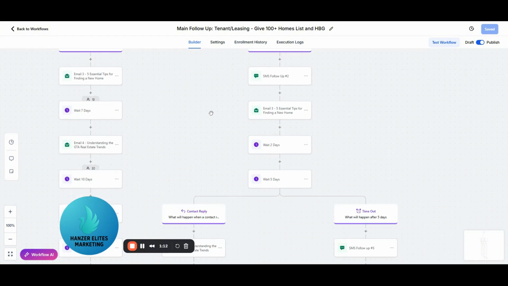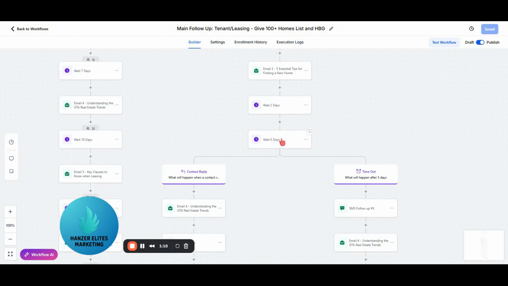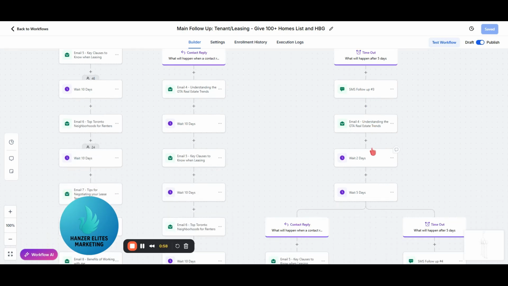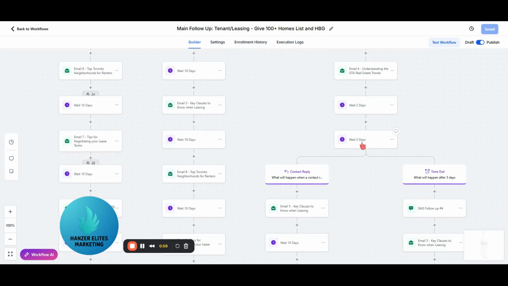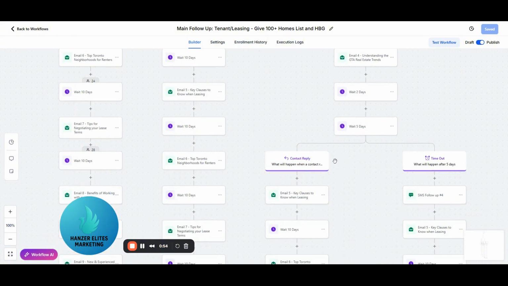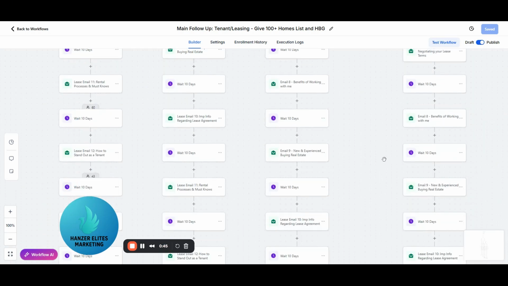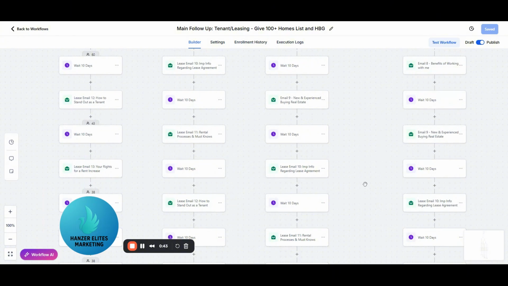So if you scroll down, after these emails get sent out, you wait 7 days. If they reply back, they come to email number four. If not, they get an additional text, but with the same email that's over here, right? You have an extra step for each one. And you come down again, you see here 5 days or 7 days, and then contact replies or not replies, they come to here. It kind of comes all the way through these flows. Doesn't matter where they're coming from, they're all going to receive the same thing.